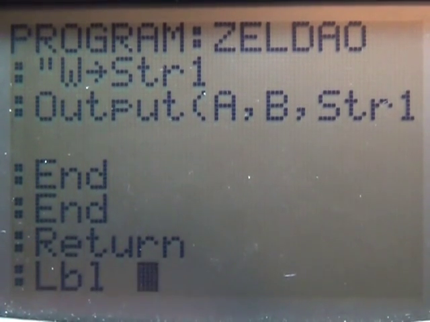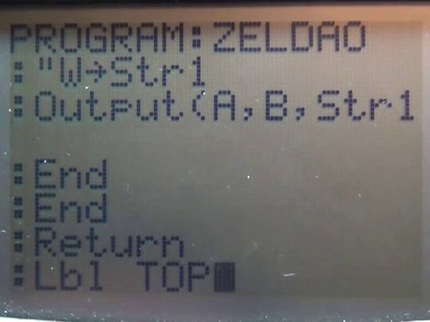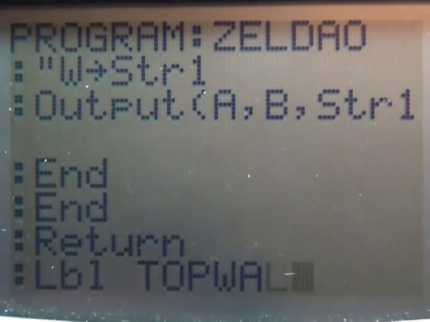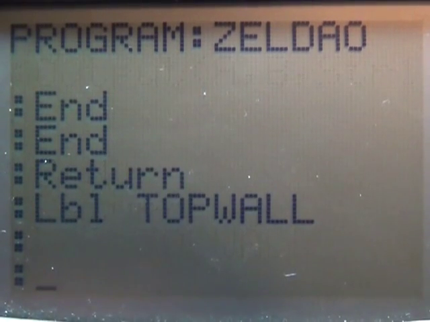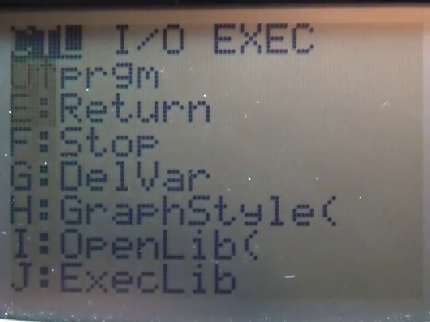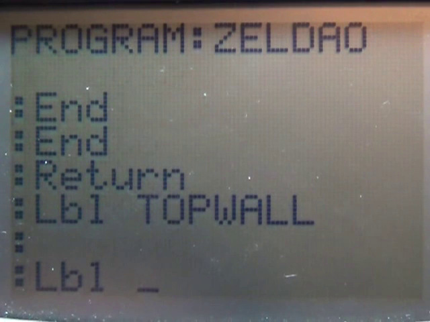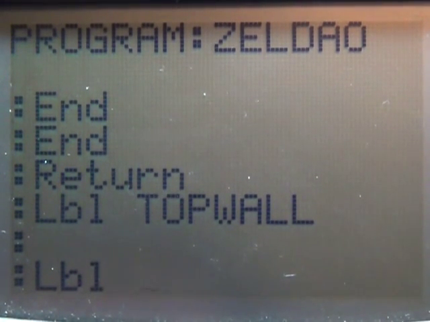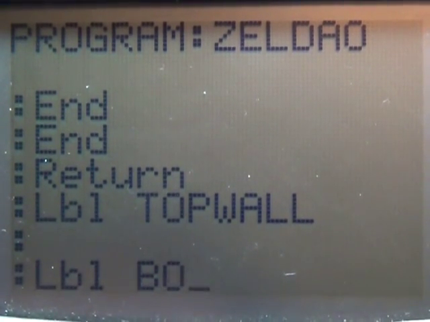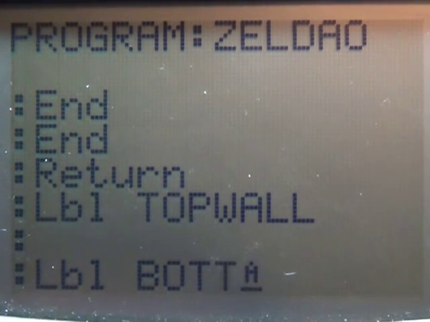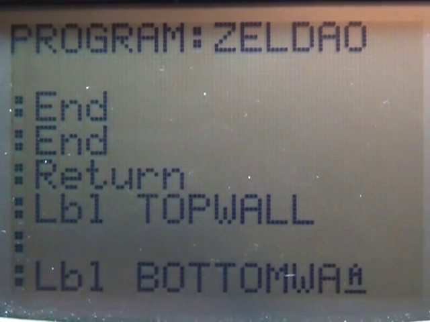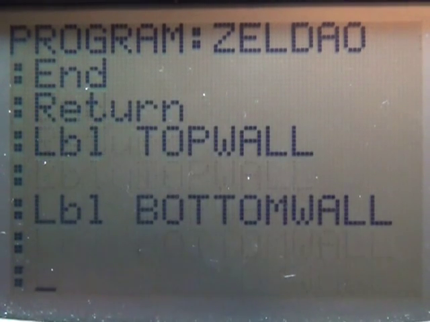So I'm gonna label this top wall, okay? And I'm gonna do 4 labels here actually. And actually, I'm going to do 5 labels.